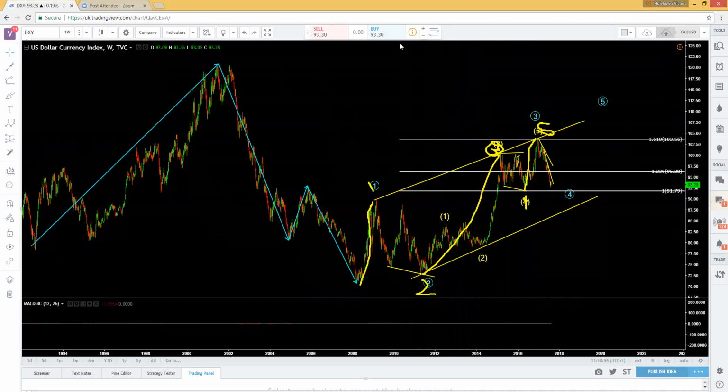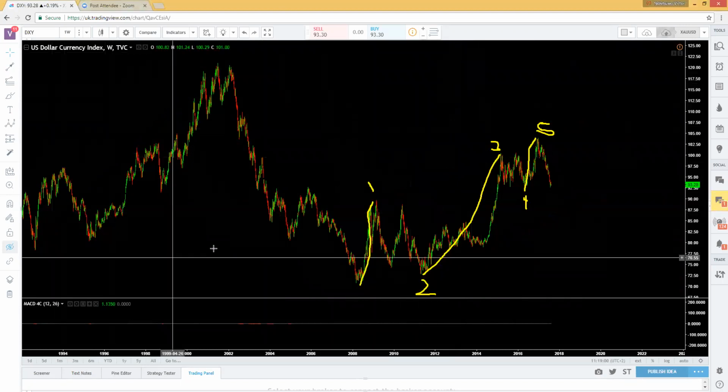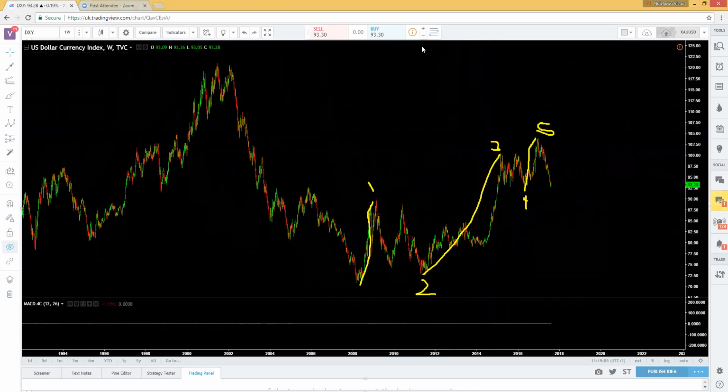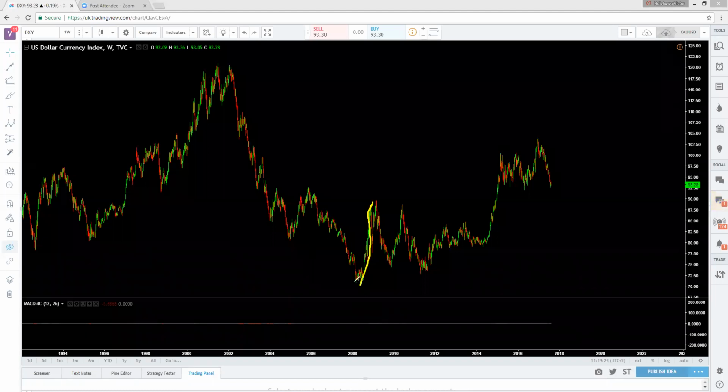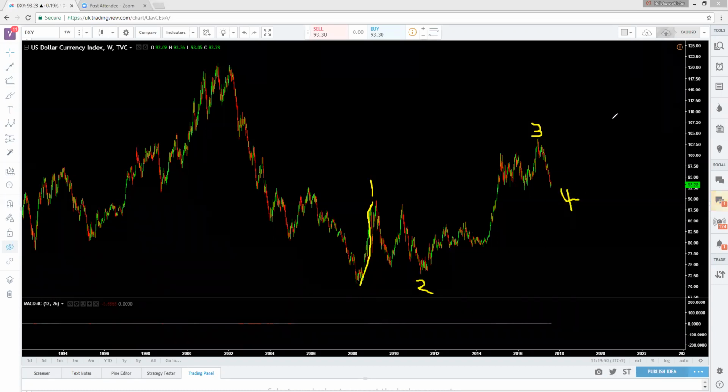So in this case, what do we do? Let's really look at this to see what the correct labeling will be. I'm going to undo this labeling here. If that is not our 3, because if we take the extension tool from here to here and then back here, this falls short of the 1.618, so it is not a valid 1, 2, 3, 4, 5 so far. So what if this was actually 1 and this was 2? What if our 3 is this one here? What if the sequence is not done yet? If that is your wave 3, then it means that we are busy building a wave 4 here, and then we're going to have a wave 5, right? So let's check what this will mean. If I change here, this correction is wave 2, right?